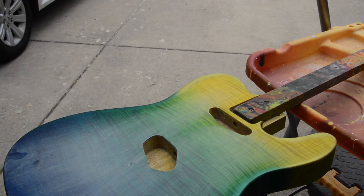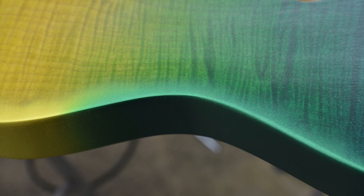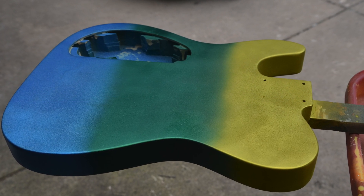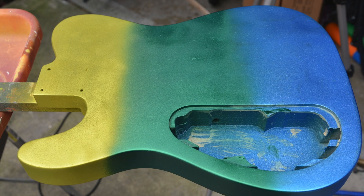The body has got one coat of 2-Part Poly on it. You can see how nice this actually turned out once it's been all cleaned up — this is without putting a final finish coat on it. Nice fade, nice glitter all over the body. A little bit of overspray actually makes this turn out really nice. Here's the back side before I put any 2-Part Poly on it — a little bit uneven color, but I was hoping the 2-Part Poly would even it out, and it actually did pretty nicely.